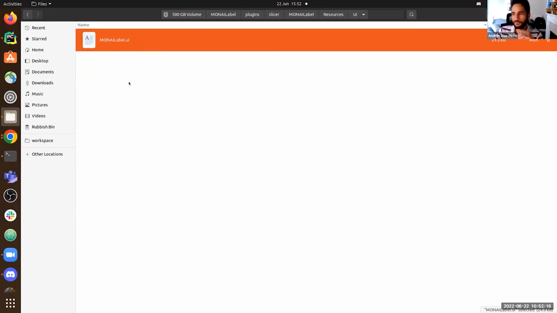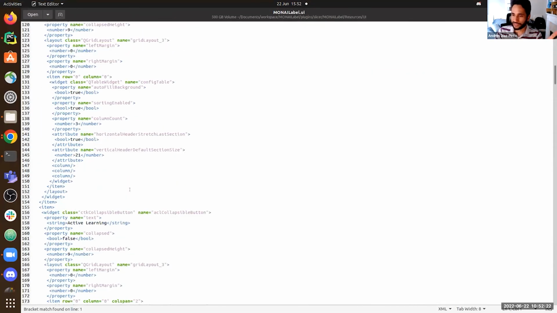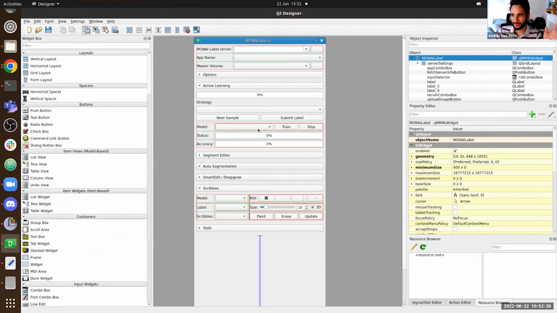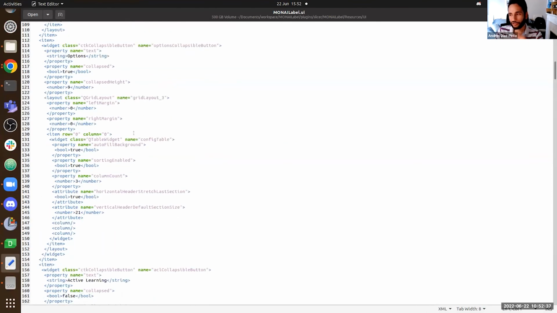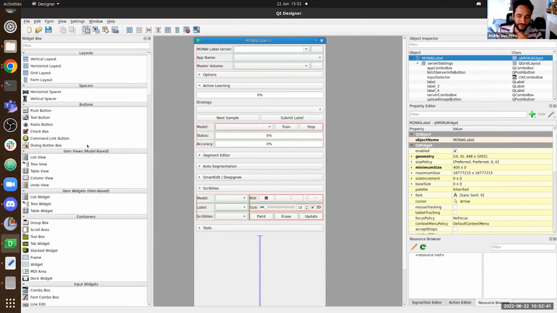So this MONAILabel.ui is basically the configuration that I have for this in text, because it shows here now very nicely in buttons, but it is represented in text. So you have all the buttons here, right? Not the connections, the buttons. And now the connections are more Python. So how you modify the connections, the functionality of the buttons.